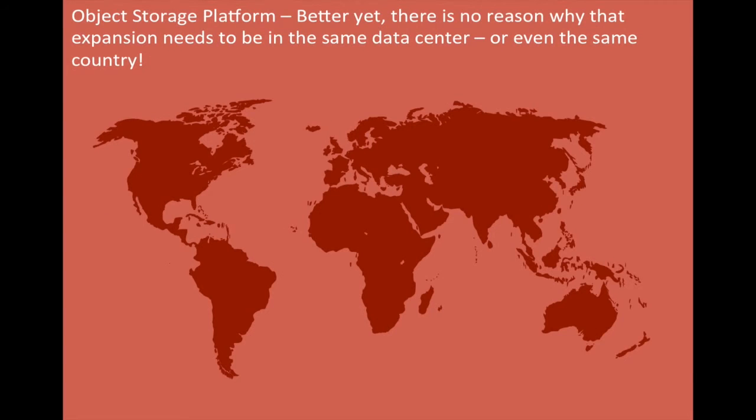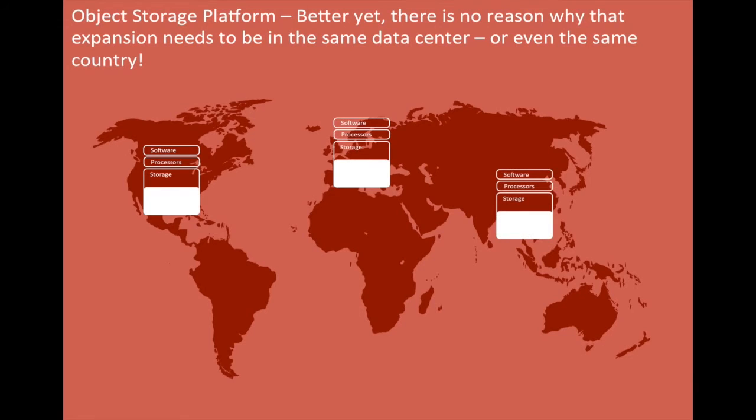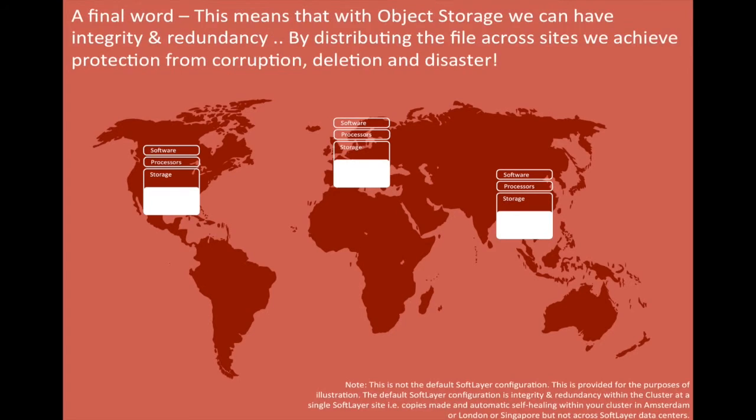So now we've got that, mixing those two together with the integrity that we talked about before and the checksums. What would be really interesting is you could actually position your object storage nodes to start being created geographically. And you can spread out the copies of your actual files, your objects, within different nodes in different data centers in different geographic locales. And this gives you integrity from corruption, deletion, disaster recovery. There's no reason why it should be in the same country.